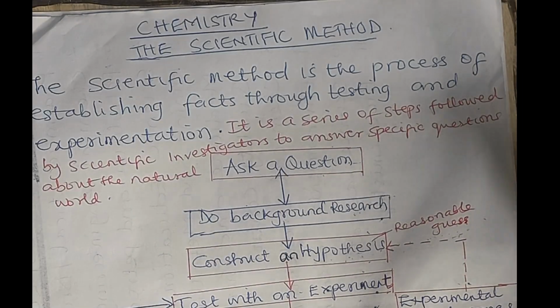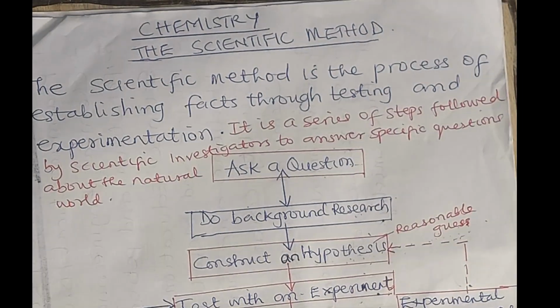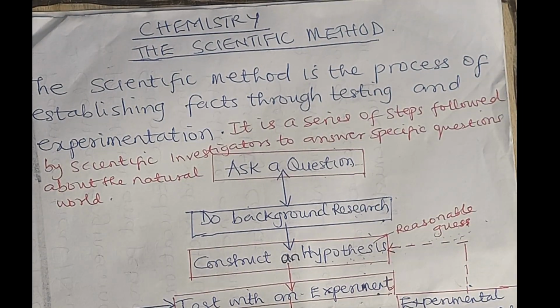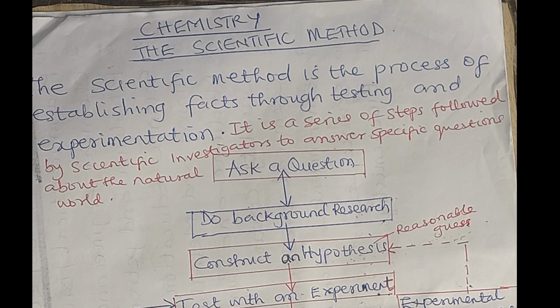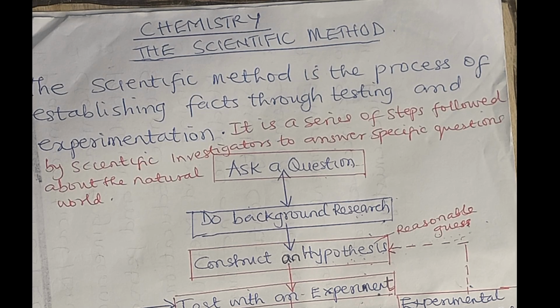So this is a step. But there is an important part here that I want you to take note of as a student, which is how to record as a scientist. You as a biology student, as a chemistry student, as a physics student, you are expected to know how to record properly. Scientists do a lot of reporting. They write reports, because from the report they get their data and draw conclusion.